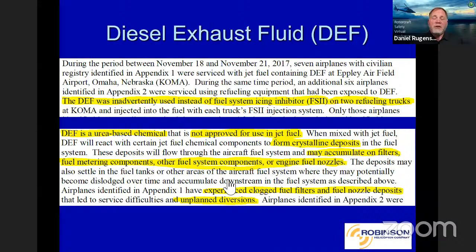Diesel exhaust fluid is a urea-based chemical. It's used on new diesel trucks here in the United States. It's not even made to get mixed with diesel fuel in the trucks. It is simply squirted into the exhaust. It hits a catalyst in the exhaust, and at that point, it turns into ammonia to lower the nitrous oxide levels, right? It was never approved, of course, in jet fuel. And if it does mix with any type of jet fuel or diesel fuel, it forms a crystalline deposit.